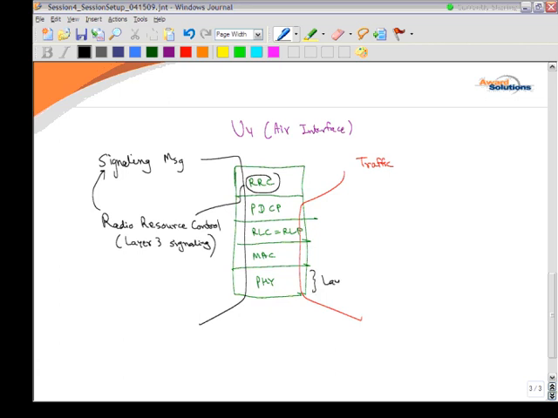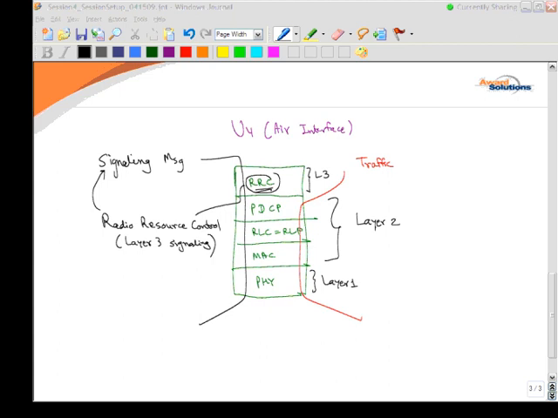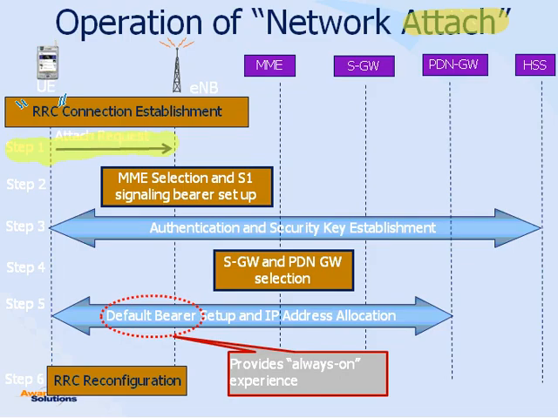So the physical layer is layer 1, everything else here is layer 2, and this is layer 3. So we are establishing the connection between the UE's RRC layer and the eNode B's RRC layer. That would be the first step whenever you want to set up a call or do operations such as network attach: the RRC connection.